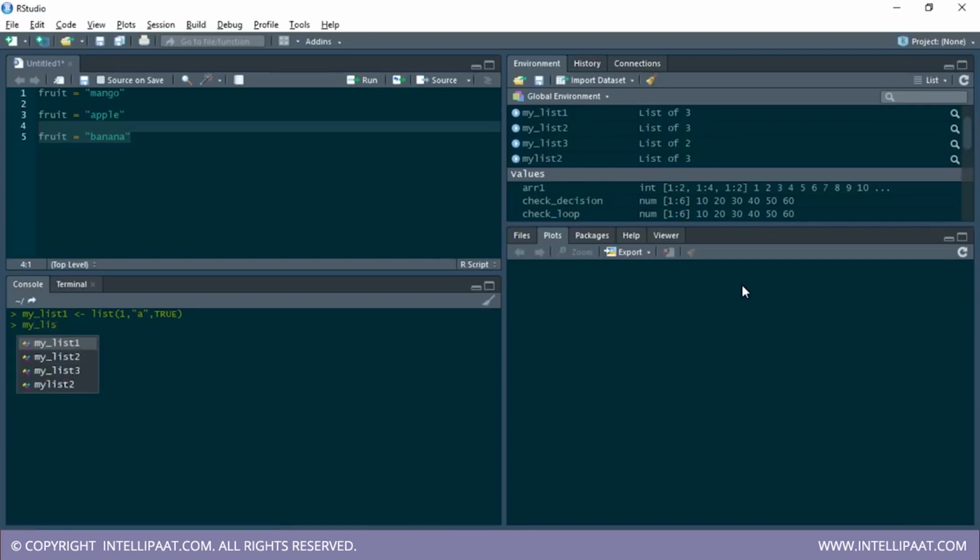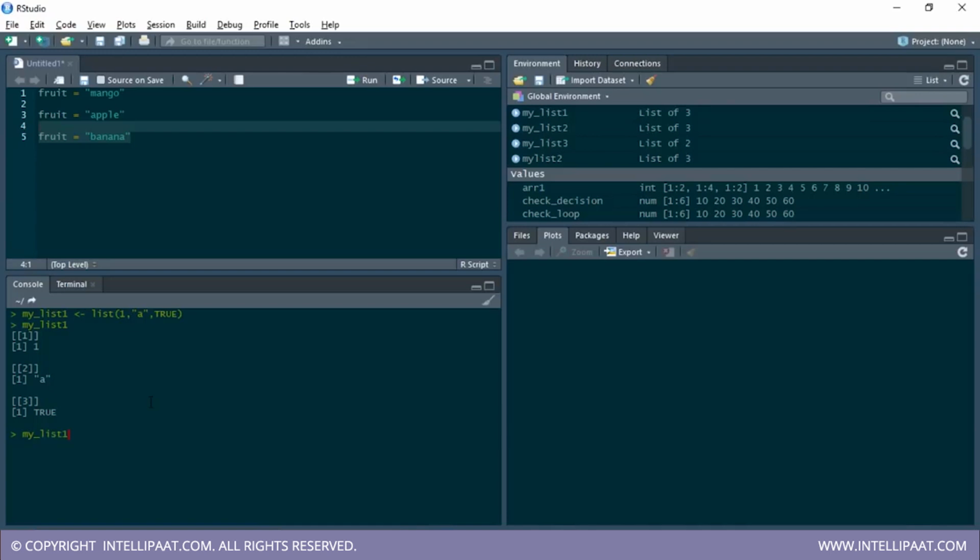Let me show you guys what a list looks like. So my list 1. So guys, this is how a list looks. See that there are 3 different components over here. There's the first component, second component and the third component, right? This first component contains the numeric value 1. The second component contains this character element A, and this third component contains this logical element TRUE. Now let me show you guys the class of each of these individual elements. Let me show you how to extract individual elements first.